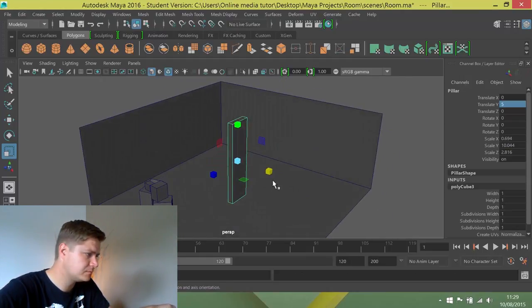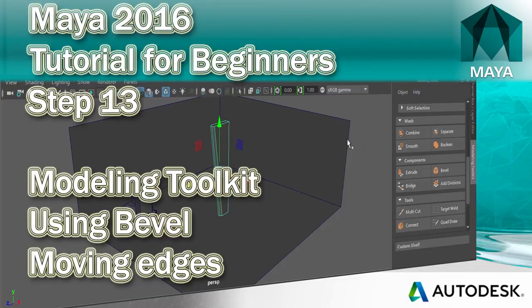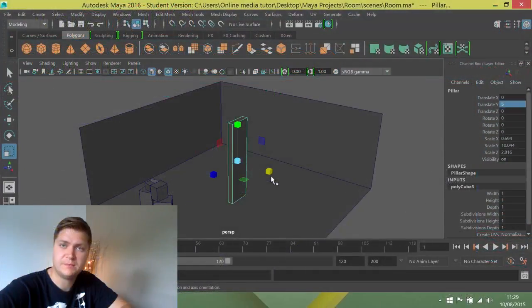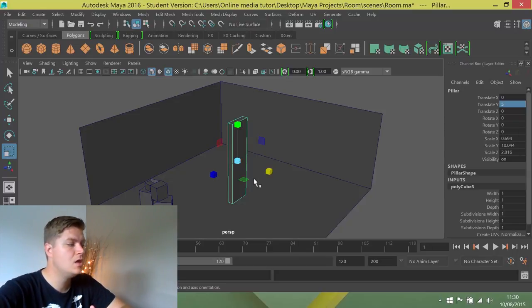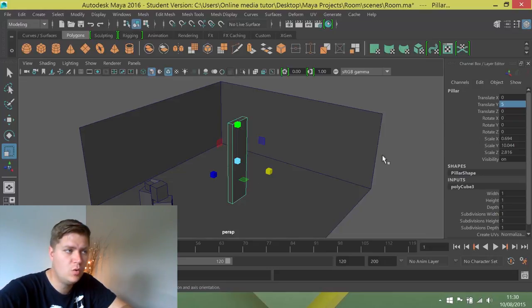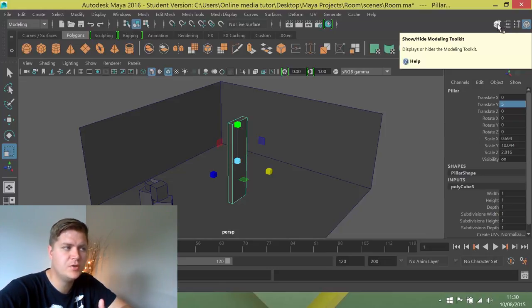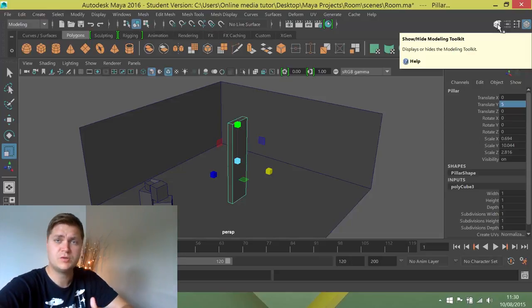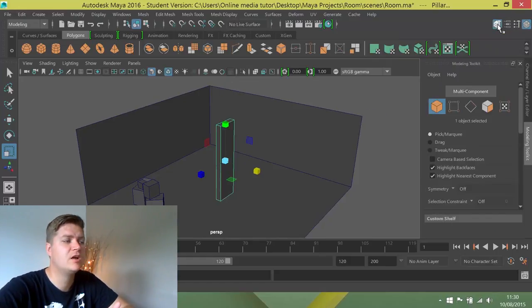That's beautiful. Now what I want to do is perform a bevel on some of the edges of this shape. What that will do is make it look a little bit more visually interesting and appealing. So in order to do that, I'm going to introduce you to this little button here, which opens the modelling toolkit, which is something that Autodesk have added to Maya 2016 to put a lot of the polygon modelling tools together in one place, which works quite well actually. So if we click on that, the first thing we're going to want to do is change it from object selection mode, which allows you to select the whole object, to edge selection mode, which is going to allow us to select just the edges.